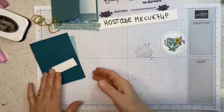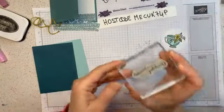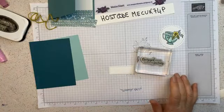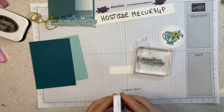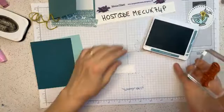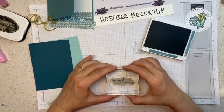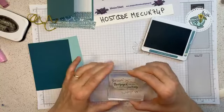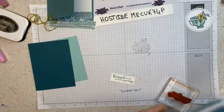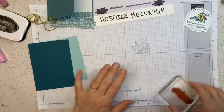Okay, so now let me stamp the sentiment. And the sentiment that we're using says, overjoyed for you in this new journey. And I'm using Lost Lagoon to match. I'm going to go ahead and try to stamp straight. Voila. Not too bad. So that is done.